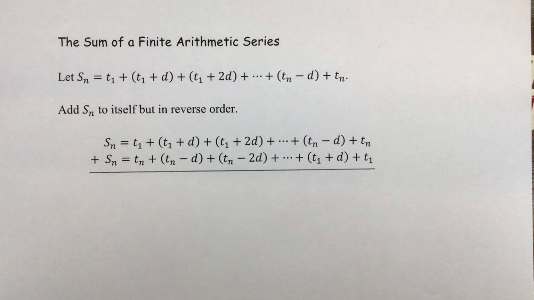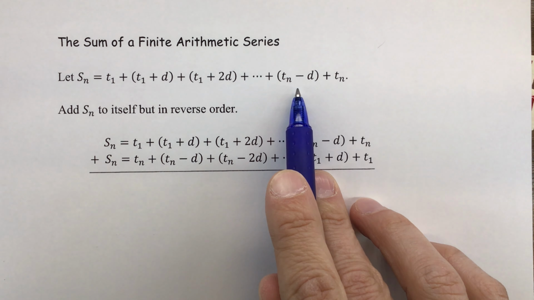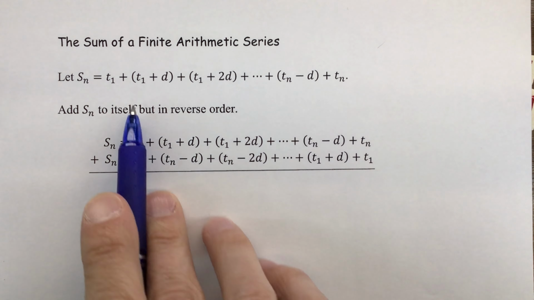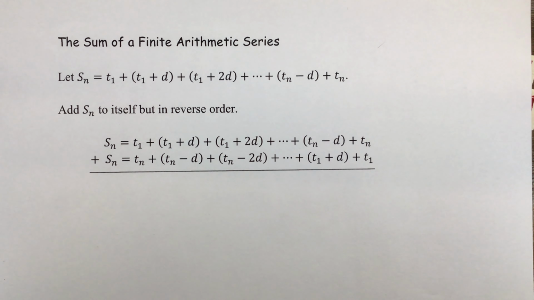But if we skip all the way to the end here, whatever your last term is, you would call it Tn. And the term that would be right before it would be valued as Tn minus D, so it's going to be less. So you're increasing by D's in that direction, decreasing by D's in that direction. And again, we don't know how many terms we actually have, so we're just going to say dot, dot, dot, that we could have a lot of terms in there, or maybe we don't.